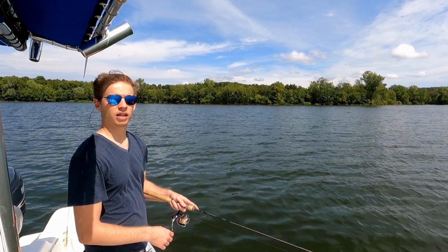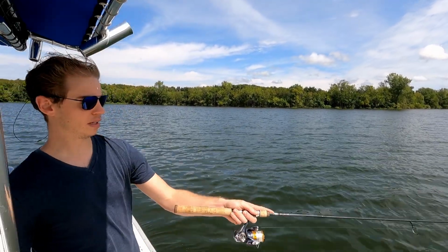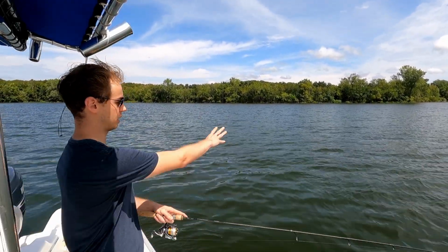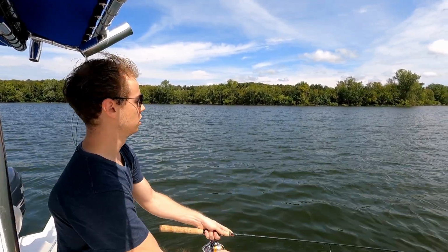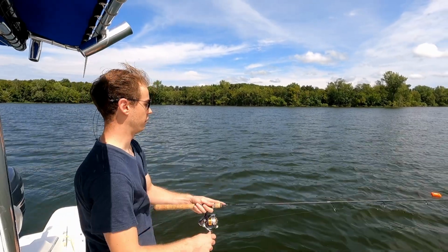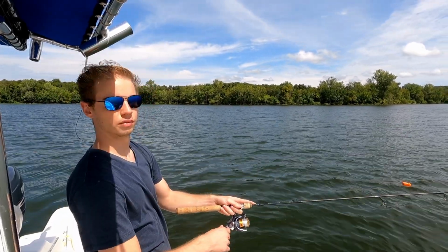What I am noticing is that I'm not catching anything on this side of the marker buoy. I'm catching them all on that side. So I'm just going to fish over there. That's all there is to it. The wind makes it easier to cast over there anyway, so it's not the end of the world.